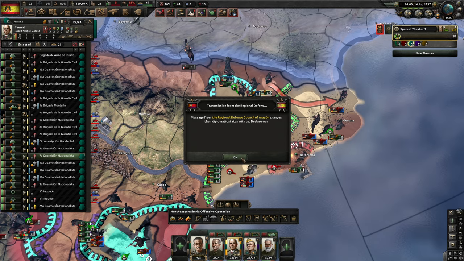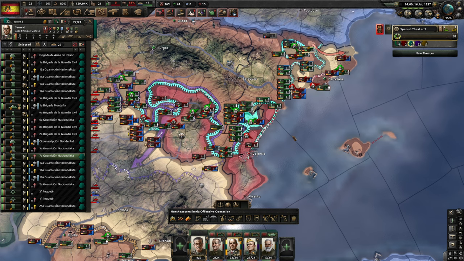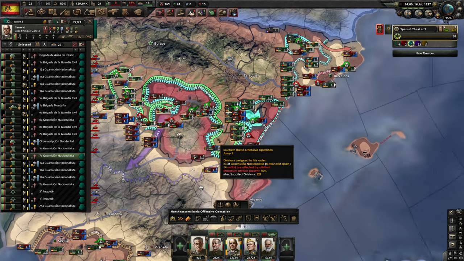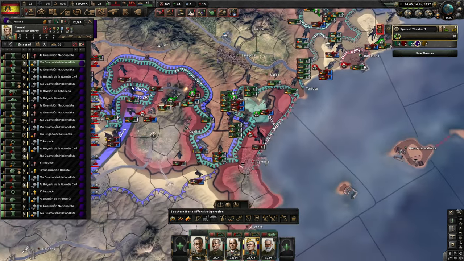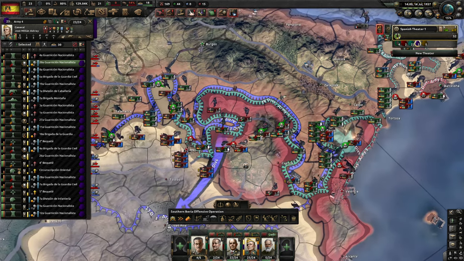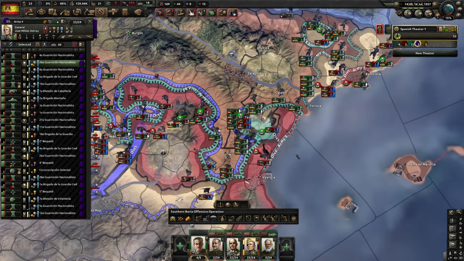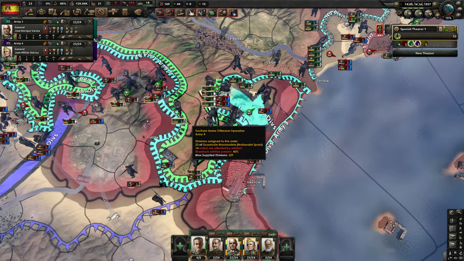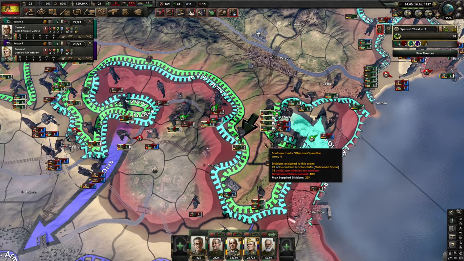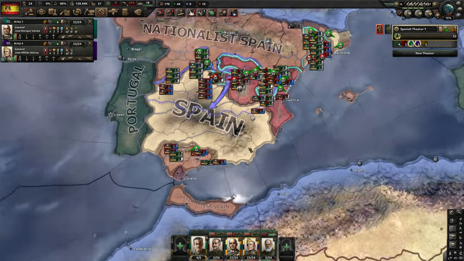Okay, Aragon declares war, so it seems that now we are in a war against the anarchists. The anarchists are taking Valencia. It's pretty good. Actually, no, it's not good at all, because I think that we lost some troops, didn't we? Seems like. Seguimos atacando. Well, I don't know. I will see what happens there.